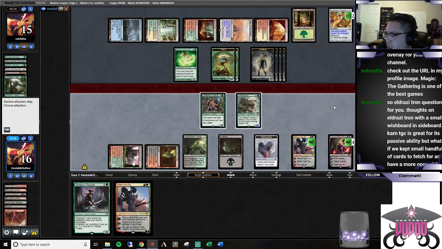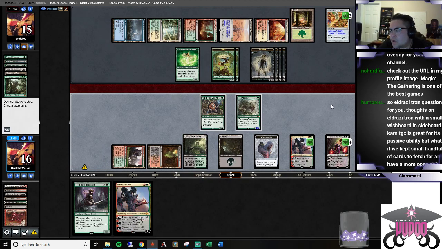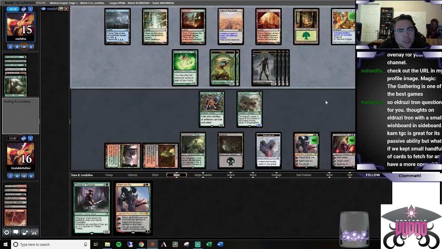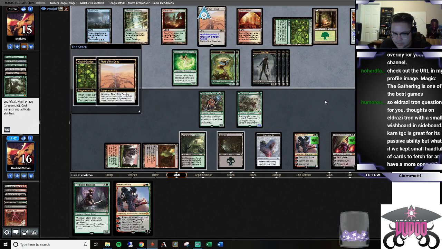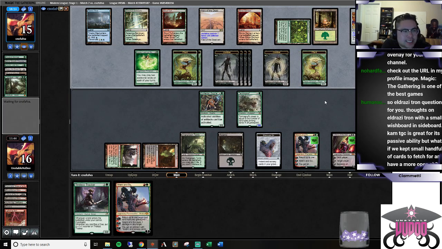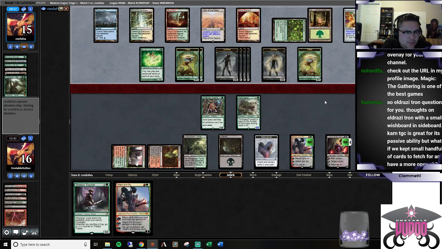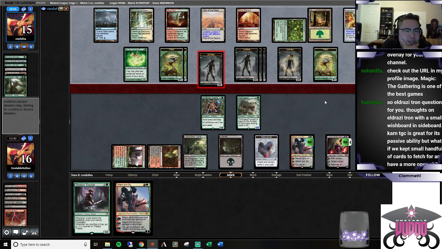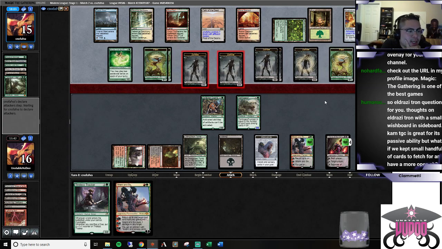All right, so the question is, Eldrazi Tron with a small Wishboard in the sideboard. Karn Great Creator is great for its passive ability, but what if we kept a small handful of cards to fetch for and have a more open sideboard? Yeah, that's not unreasonable. That's what the deck we're actually going against, Amulet Titan, does. They pretty much just focus on having a couple high impact cards to go fetch up instead of having more answers. And I think that's a fine way to go about it.